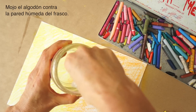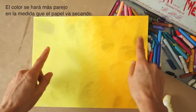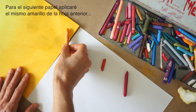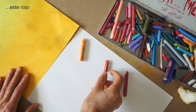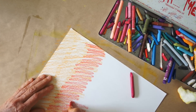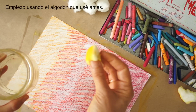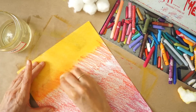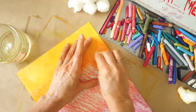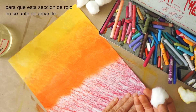I dampen the cotton on the side of the jar and add a little bit more color — these spots will even out as the paper dries. For the next paper, I will apply the same yellow as the previous one, then some red. Where the red and the yellow overlap, we get orange. At this point, we can change the cotton ball for a brand new one so that this area doesn't get any yellow in it.